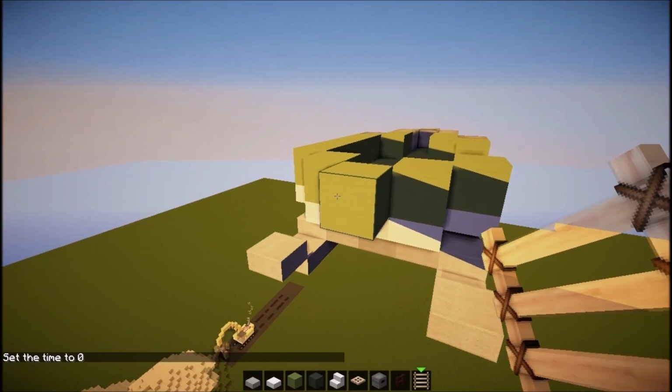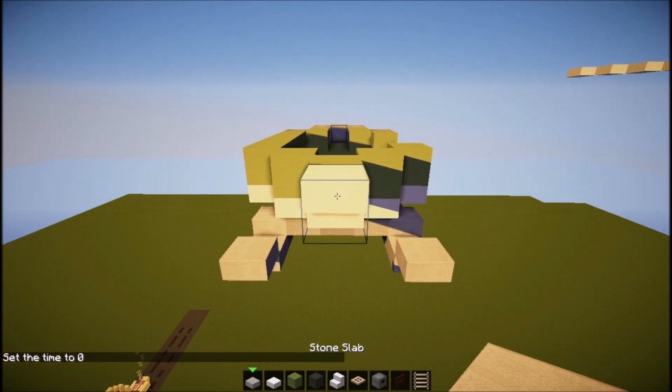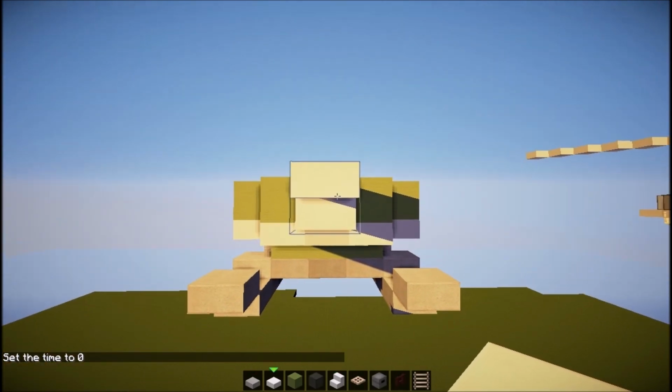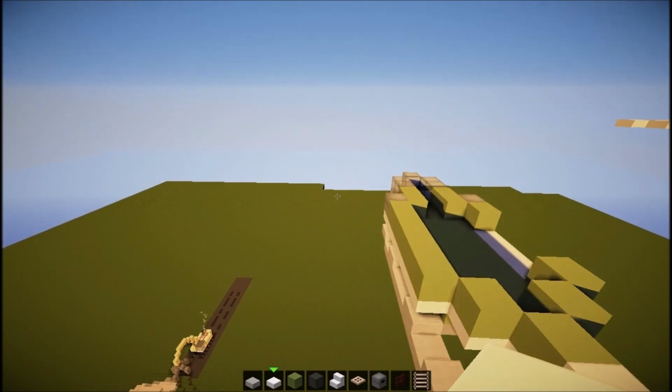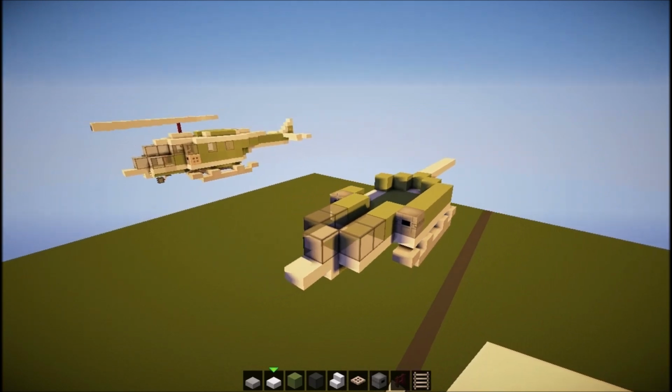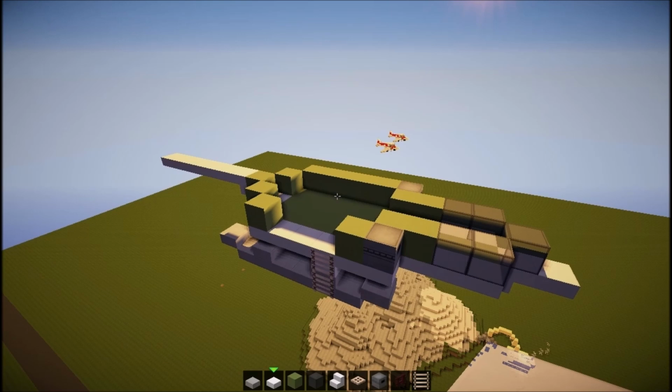Right. Now we're going to make the tail of our helicopter. 1, 2, 3, 4, 5, 6. And now this layer is done as well. Alright. See you when I'm doing the next layer.